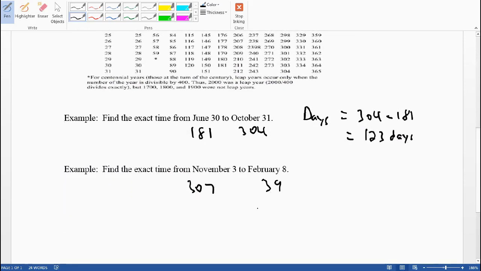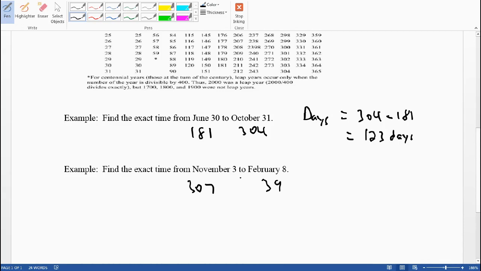Now, we're not going to subtract those, and we're not going to add those either. Because if we add them, this could be way too much time. Or if we subtract them, it's going to be way too much time also. It's not going to be many days. It's roughly 3 months, maybe about 3 months. If you think about it, maybe 4 months. You've got all of December, all of January, which is 2 months, and then most of November and some of February. So you're looking at a little bit over 3 months, a little bit over 90 days should be our answer.